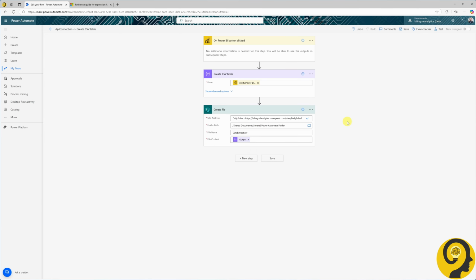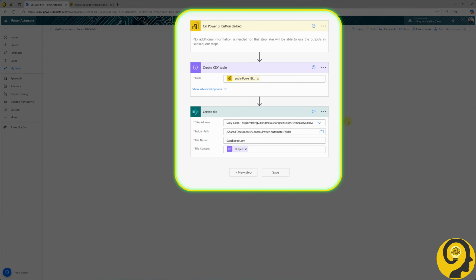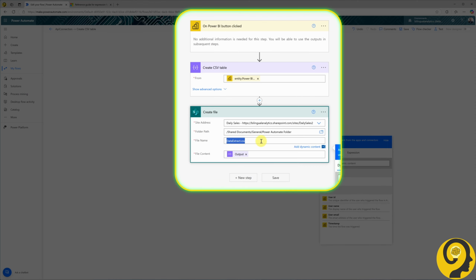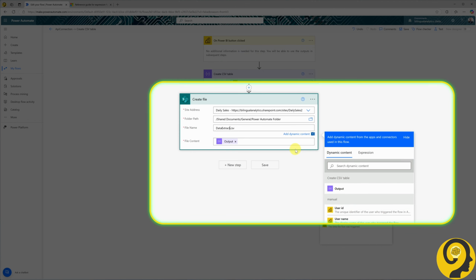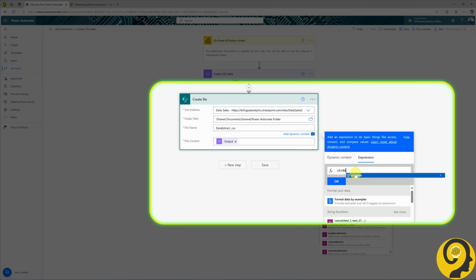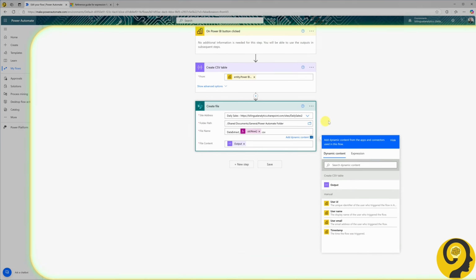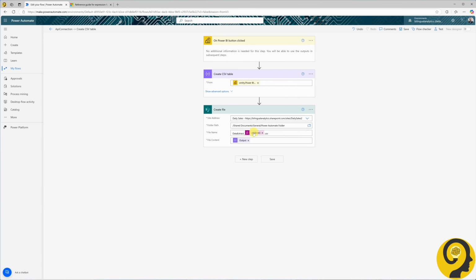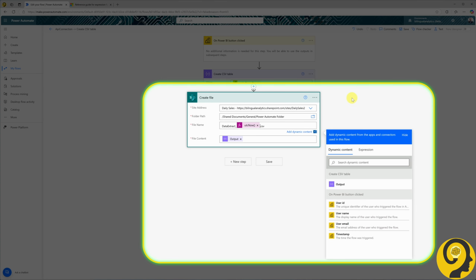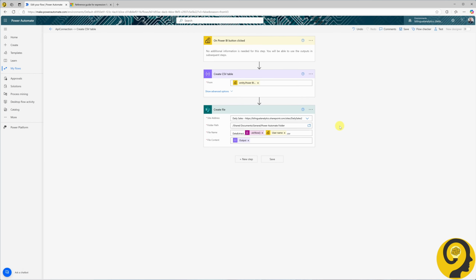Another great use of expressions is to create unique file names. Let's say we run an automation to create files on a SharePoint site. We want to avoid duplicate file names, which can cause errors or force us to overwrite files. To solve this, we can use the utcNow function to add a timestamp to the file name. Alternatively, we can create a unique ID by concatenating the timestamp and the display name of the user who clicked the button. This not only prevents file name conflicts, but also makes files easier to search for by name. Two birds with one stone, right?